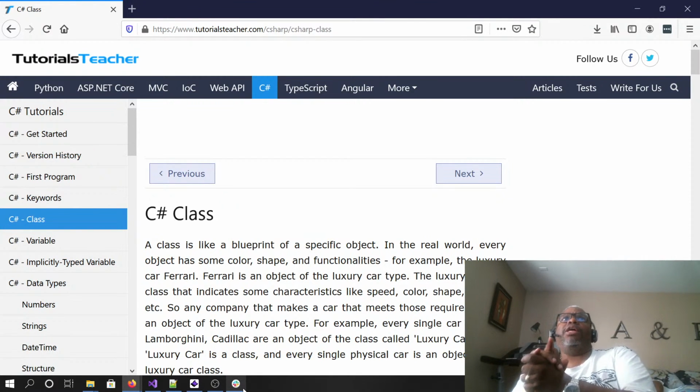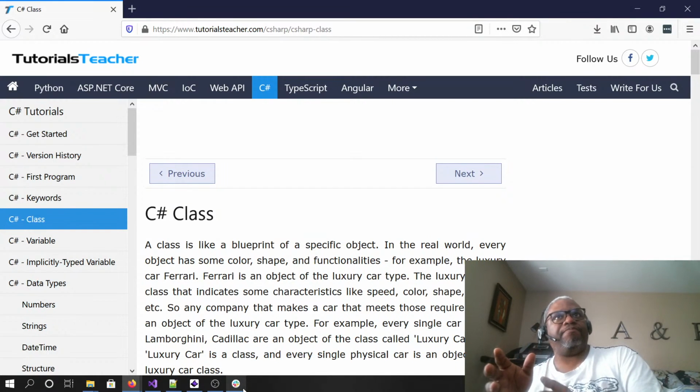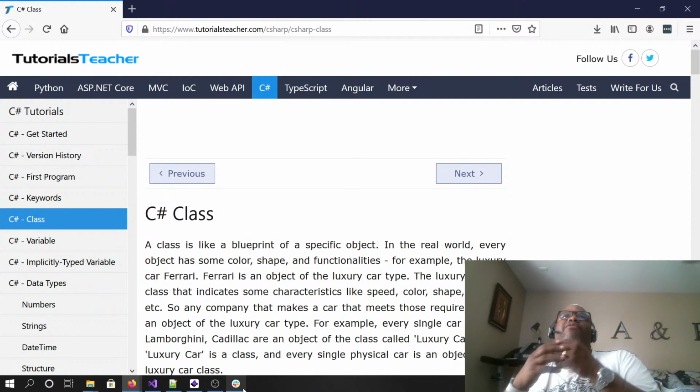In the real world, every object has some color, a shape, and a function. For example, we're talking about cars. A luxury car Ferrari. Ferrari is an object of the luxury car type. The luxury car is a class that indicates some characteristics like speed, color, shape, interior, etc. So any company that makes a car that meets those requirements is an object of the luxury car type.